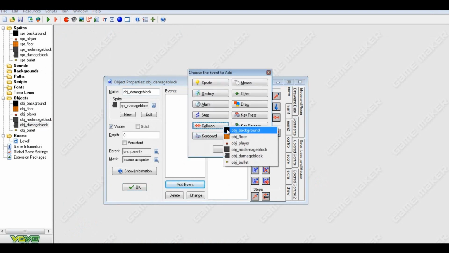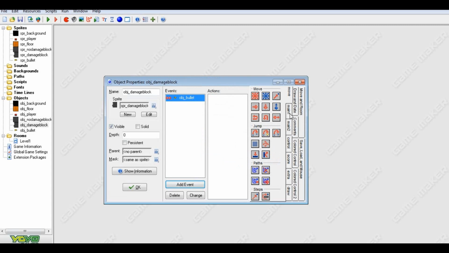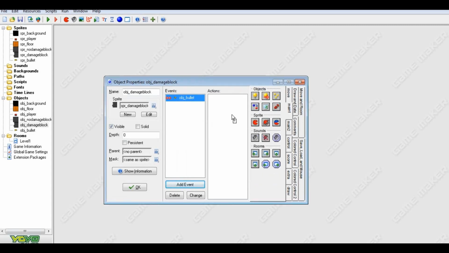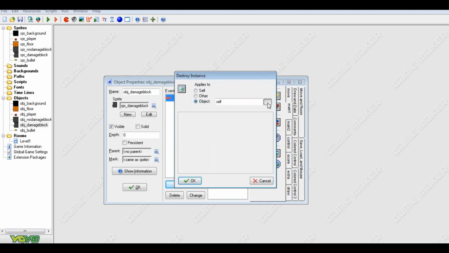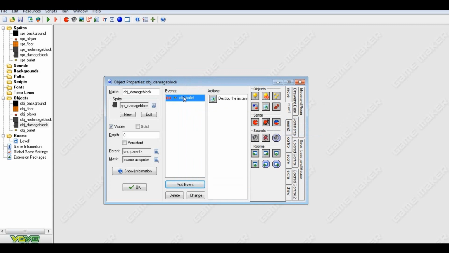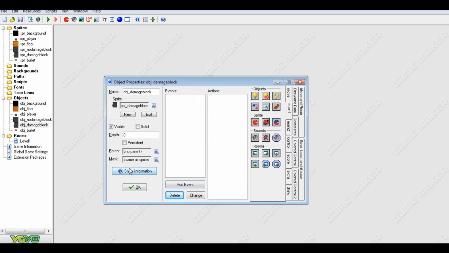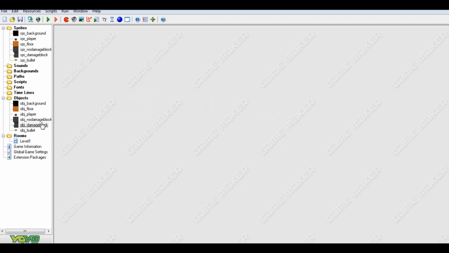And then you can have it this way. So when this one collides with bullet, this instance, actually I wouldn't change the instance. I would destroy the damage block. No, I don't want... Yeah, we'll delete it, since I don't want to confuse you.